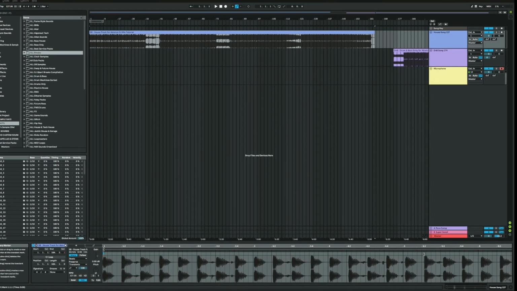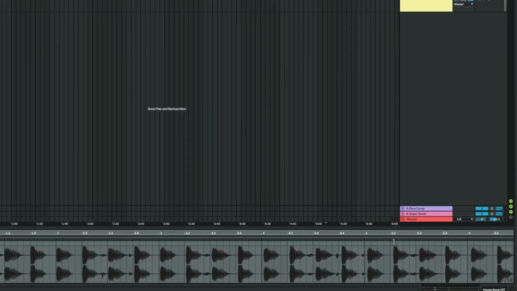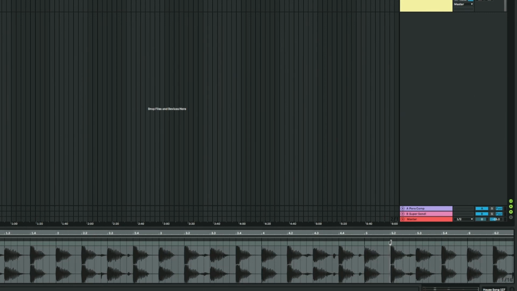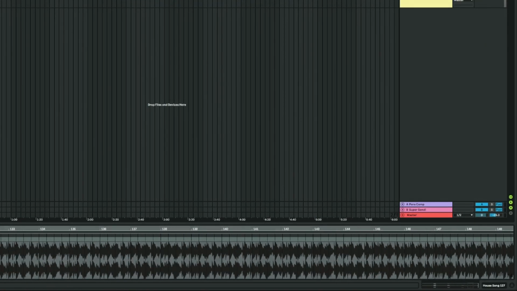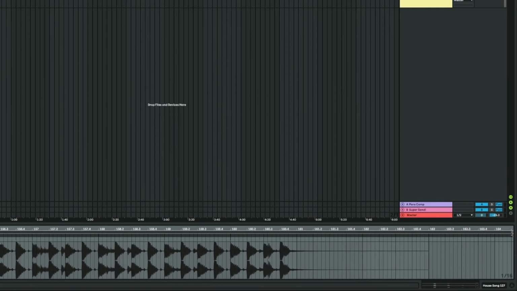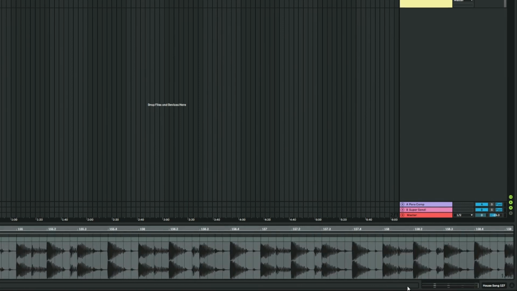So what I do is I'll basically just come up here a couple bars and just drag. If you hold and drag and don't create a warp marker, Ableton takes all of the transients that it's found and shifts the whole audio clip to fall on the beat grid that you just told it to. And now you can see that if you go further back in the song, the transients are falling much more on where they should be.